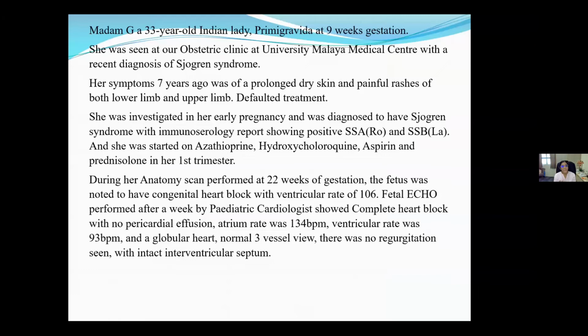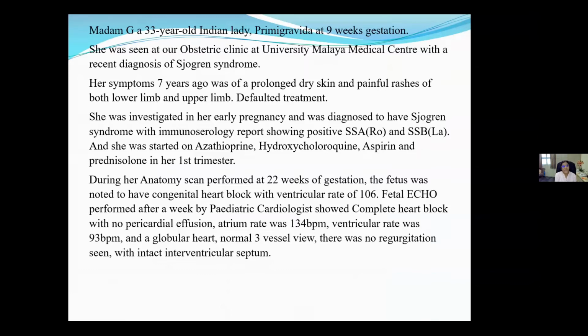Okay, so the next patient that I would like to discuss is Madam G. She's a 33-year-old Indian lady, and she presented to us at 9 weeks of gestation in our antenatal clinic in Universiti Malaya Medical Center. She presented this year in 2022. She had a recent diagnosis of Sjogren syndrome.